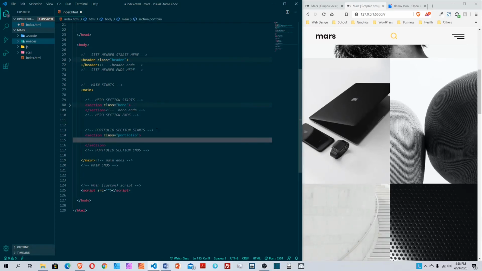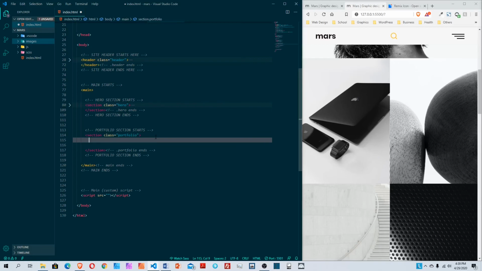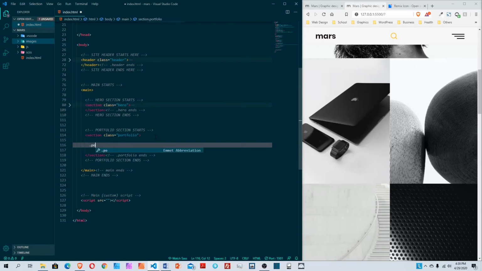Enter. So that way we have a portfolio. Contents.